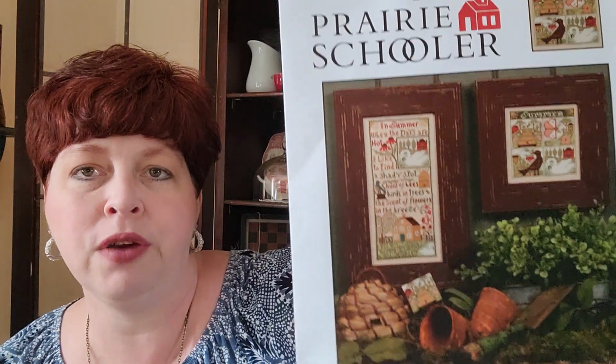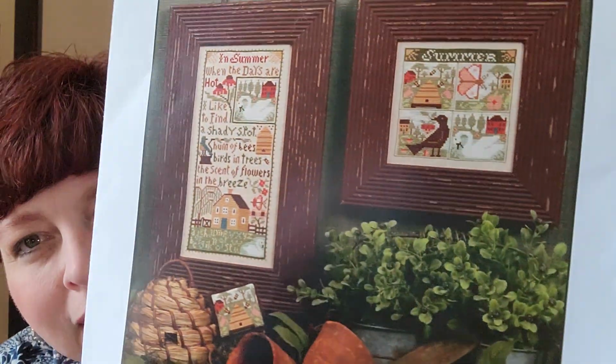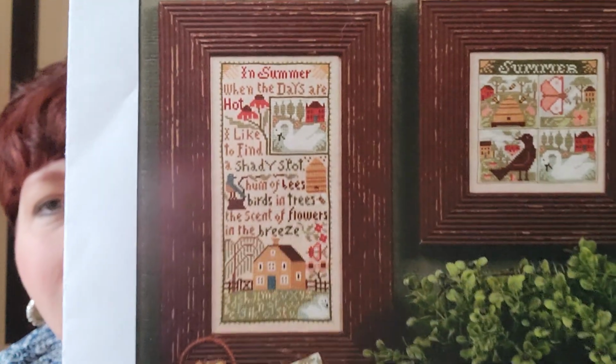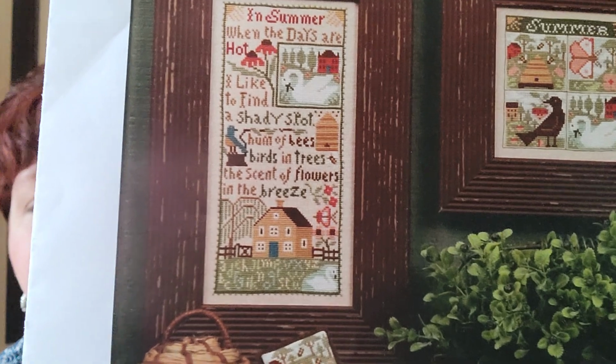So that was fun. And while I was there, I grabbed some other fabric. Now this one I left the tag on. So I got R&R 36 count espresso. And I got these at my L&S, Little Creek Needleworks. And so I got that for Prairie Schooler Summer Breeze. I'm going to do the bigger one. Let's see. Can you see that? Anyway, really pretty. Got a little bit of water down here in the corner with a swan, a bluebird, a bee skep, some coneflower, and a weeping tree. Hot dog. So I got the fabric for that, but I can't believe I've had a little bit of restraint and I haven't started that one yet.